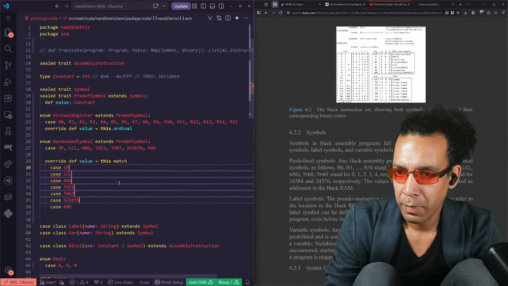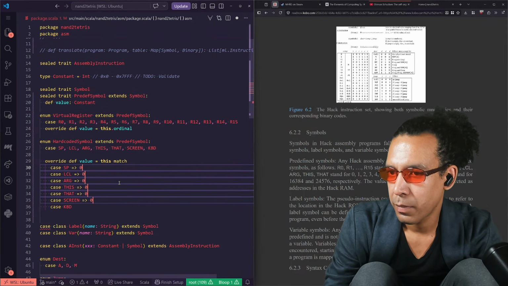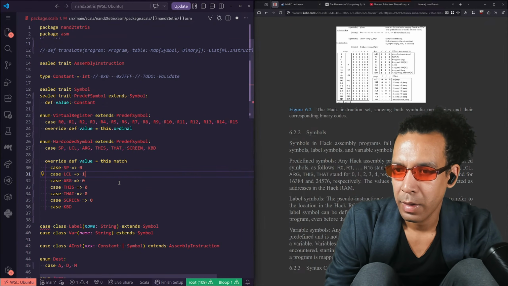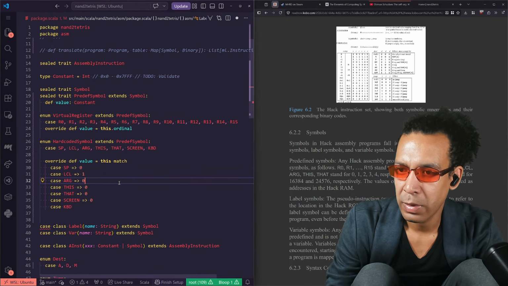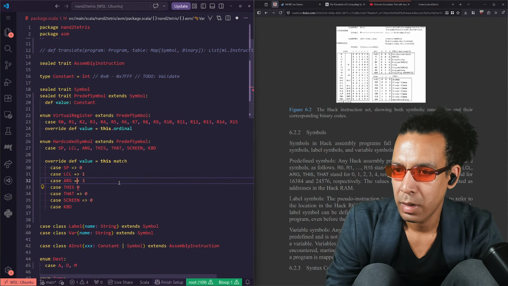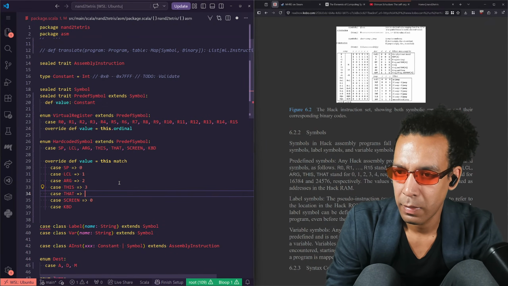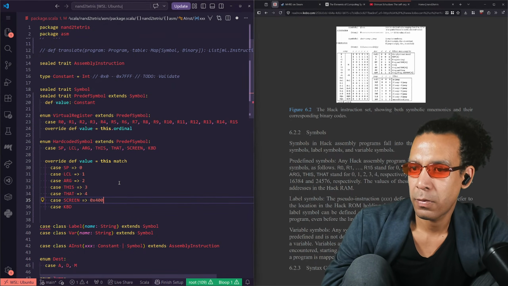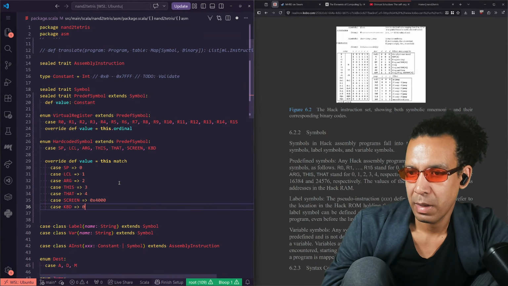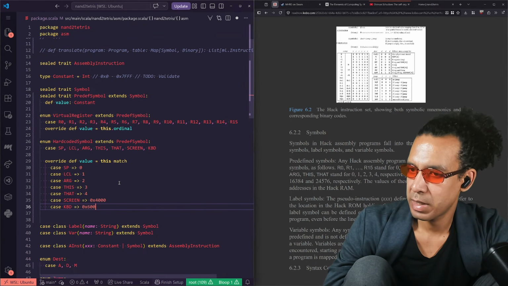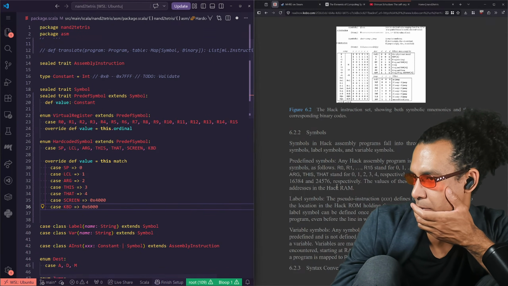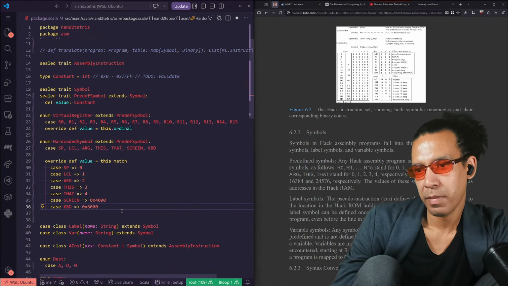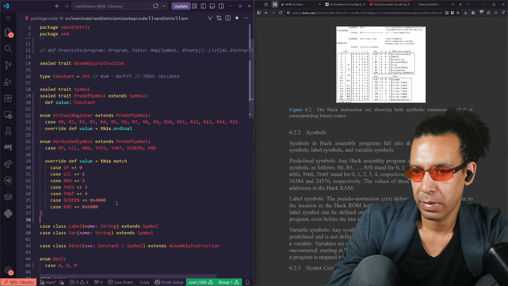Okay, stack pointer 0, local 1, and so forth. Except that screen is 0x4000, keyboard is 0x6000. Yeah.